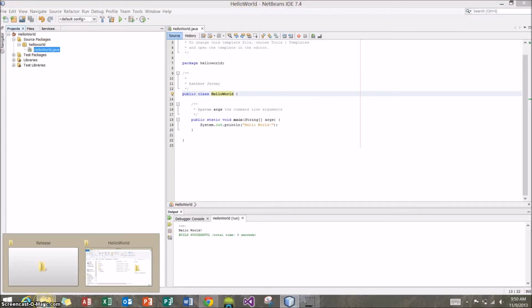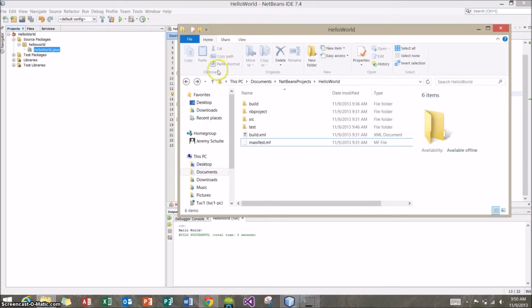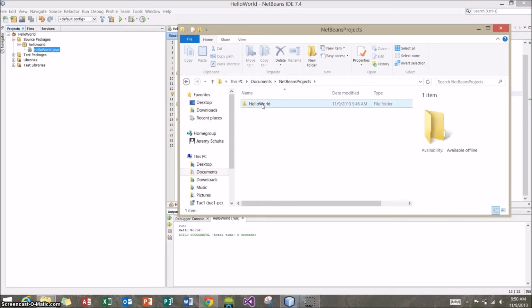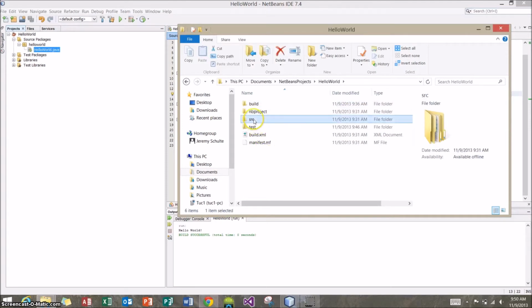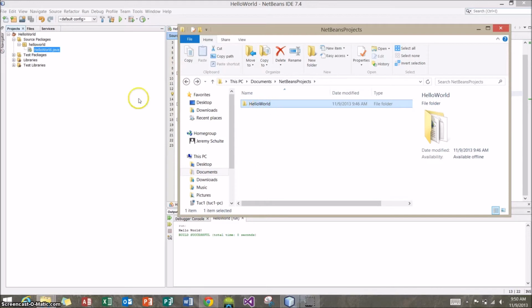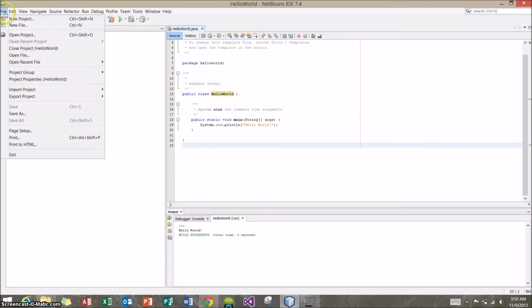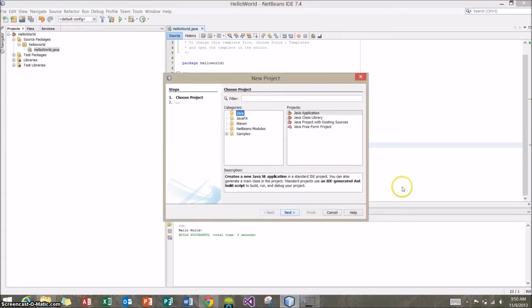Okay, when you're ready and they're done, you know for a fact that they work. That's when you come over to your documents and you go into your NetBeans projects, find the project name, and then you grab the source directory, or if you want solo project, just grab that. Now, don't keep putting all of your assignments into one project, okay? Use new projects each time, okay?